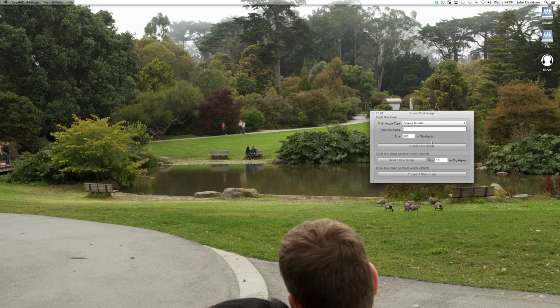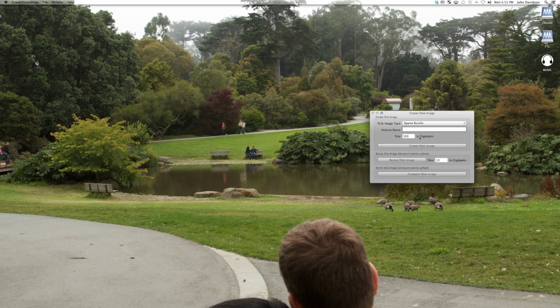Now I'm going to assume that you guys have already seen this or heard about this from other places on how to deal with a sparse bundle, but if you haven't, a sparse bundle is essentially a disk image that macOS will look at as if it's a hard drive. If you're working on a NAS, Final Cut's not natively going to see any events on the NAS, but it will see a mounted sparse bundle disk image. And by sparse bundle, it basically means the size will be tiny and it will only grow as you add media or footage or data to it.